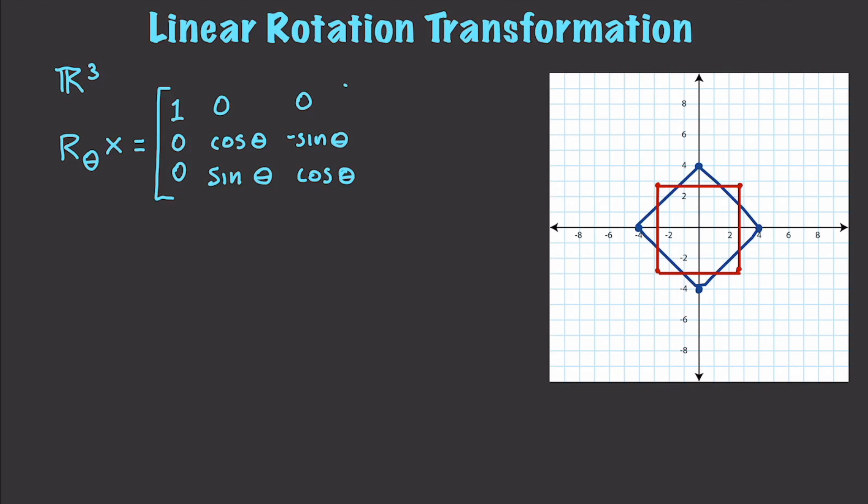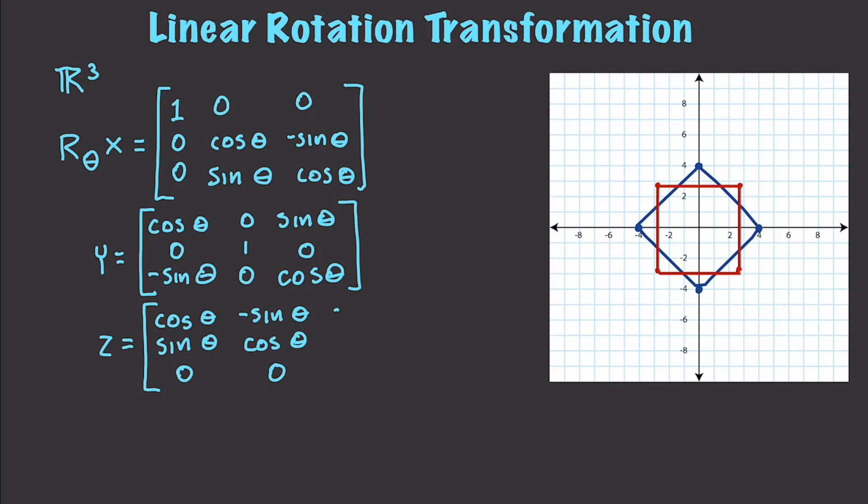And cosine so that is if we want to rotate on the x-axis. We're going to use a similar formula, this is going to be a rotation on the y-axis. So this will be cosine and 0, negative sine, 0 1 0, sine your degrees and you can see that we're using basically the same formula just a slightly modified version of it. Then if you wanted to rotate on the z-axis you're going to have basically everything crammed up in the upper left hand corner. Sine like this, zero and then negative sine, cosine and there you go. So there's the three formulas for operating and rotating or transforming a vector on the R3 space.